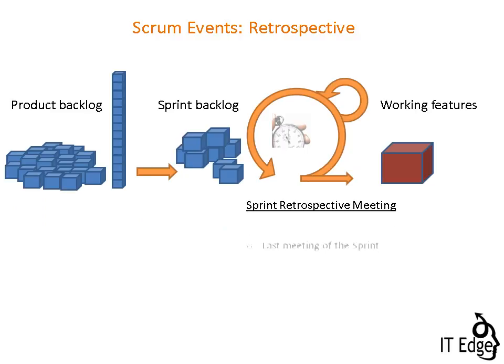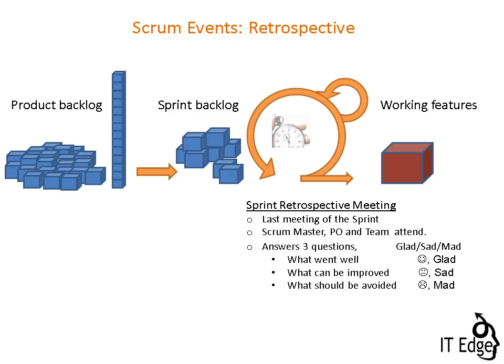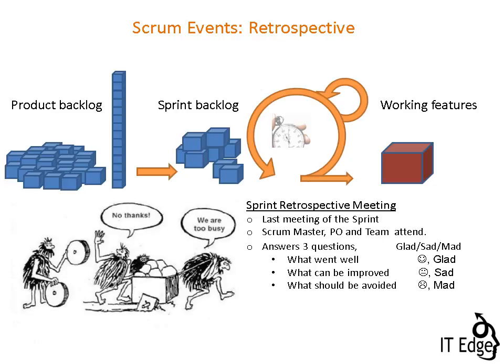Retrospective is the last meeting of the sprint. The Scrum Master, the product owner, and the team participate in this meeting. No other person should be invited, as the role of this meeting is to be positive, to focus on how to improve the process and not to blame the one who didn't do so well. It is important that this meeting be seen as an improvement meeting and not as a blame game, to avoid splintering the cohesion of the team or destroying the team spirit.